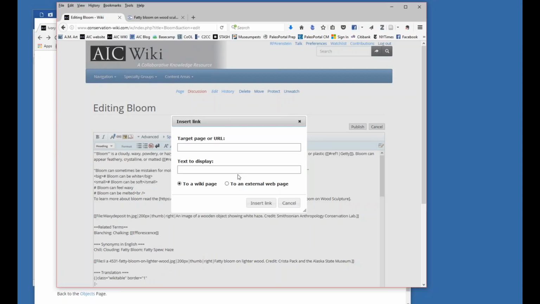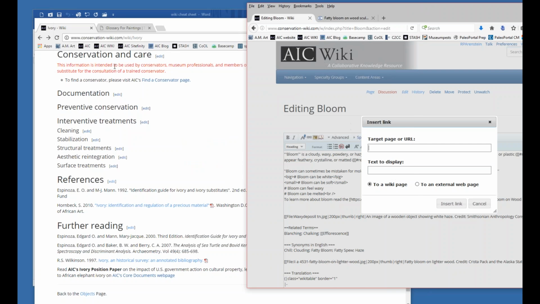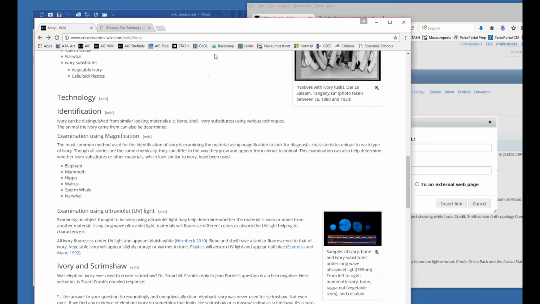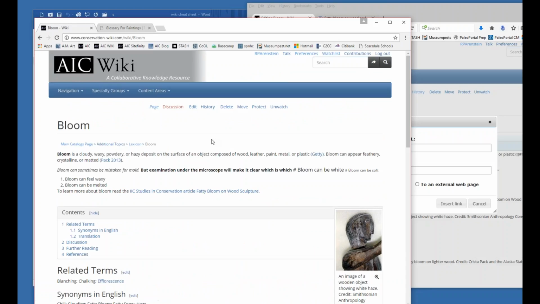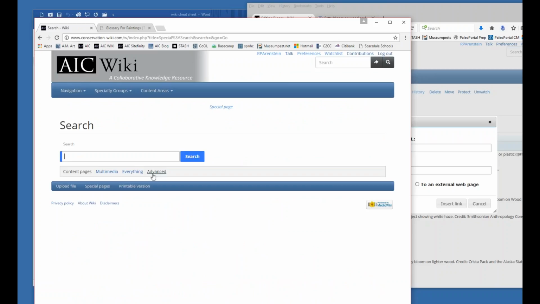So here, let's see if there's anything else that we want to link to in our wiki on Bloom. I bet there is. Maybe not. This is coming up. Let's do an advanced search.